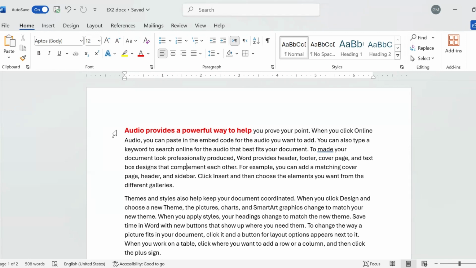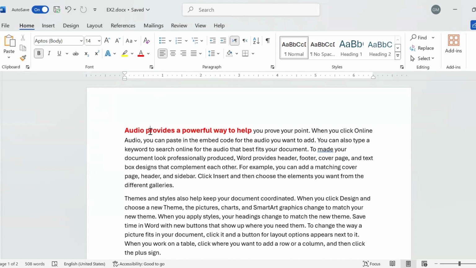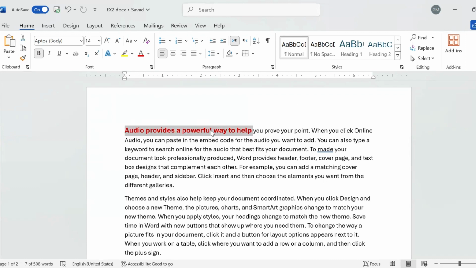The Format Painter copies only the formatting without the text and pastes the formatting to another text. This is the Format Painter. But how can I apply this? It needs an order of steps. First, select the text that you need to take the formatting from. I need to copy the format from this text. So I will select the text that I need to copy the format from. And then I will press Format Painter.